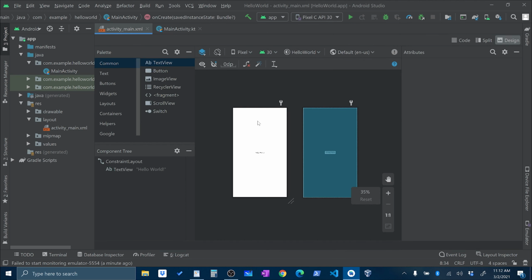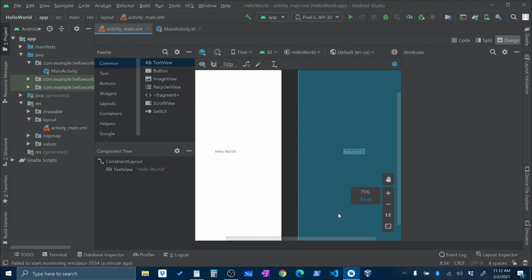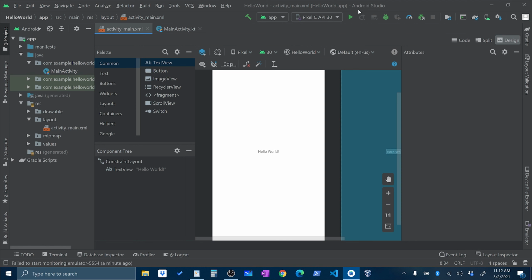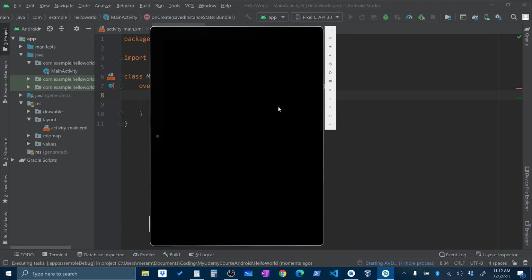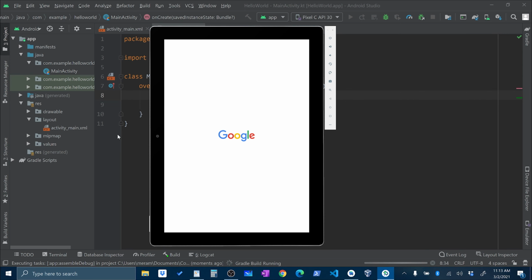So if I click that green button, we should see our layout, which is right here. It says Hello World. It should load up onto our tablet. So let's check this out. All right, so I'm going to load it up. We're launching the device. It might take a little bit of time, but hopefully not too much here. The Gradle build is running, and we'll talk more about what Gradle is in the future, but we want to just make sure everybody is at the same place in the beginning.